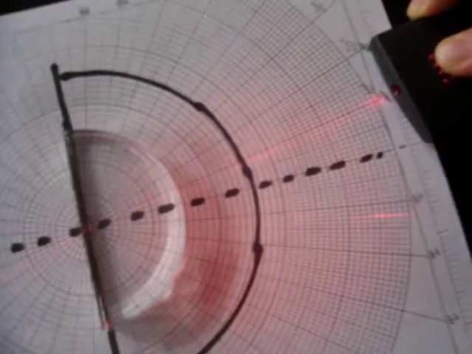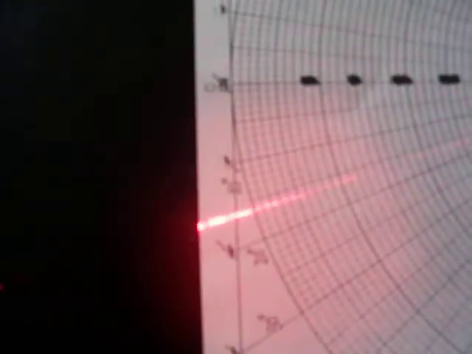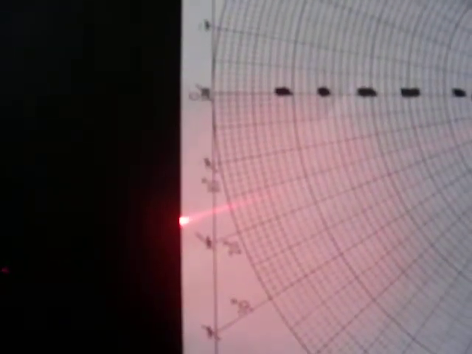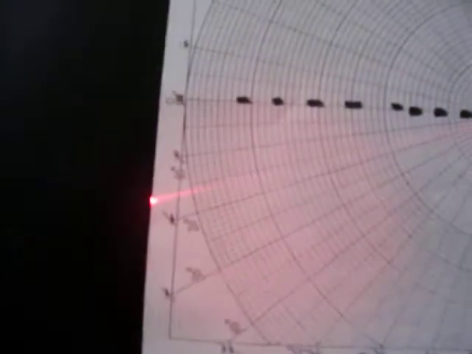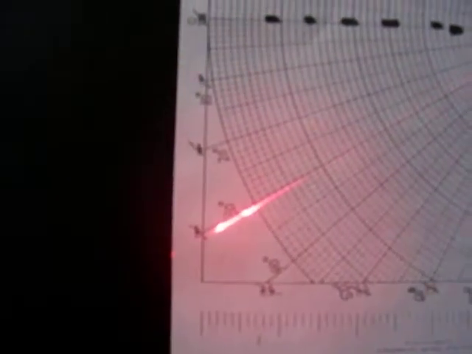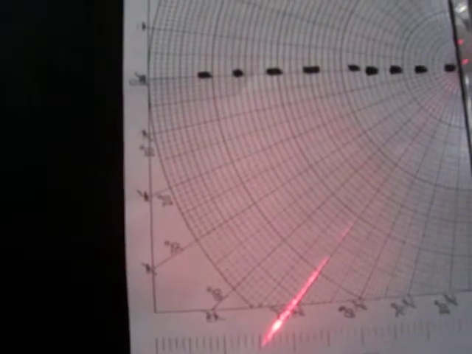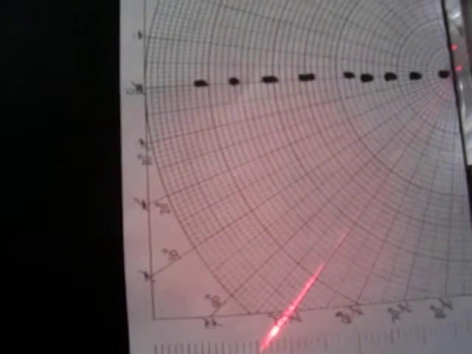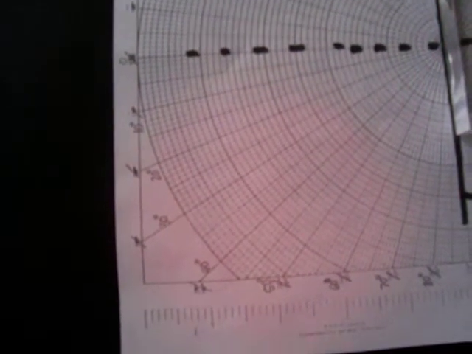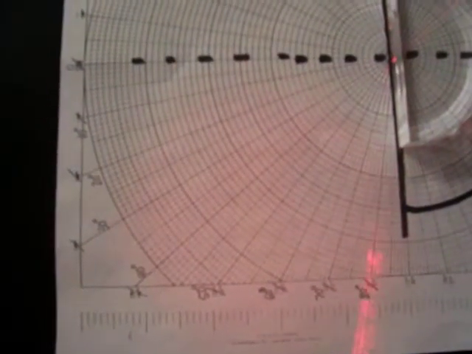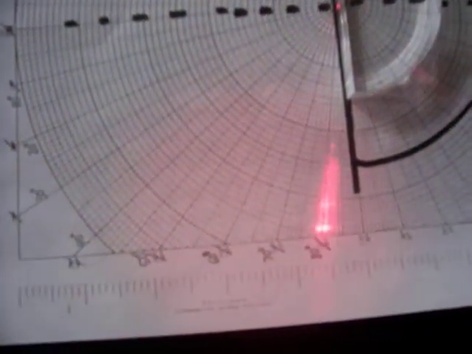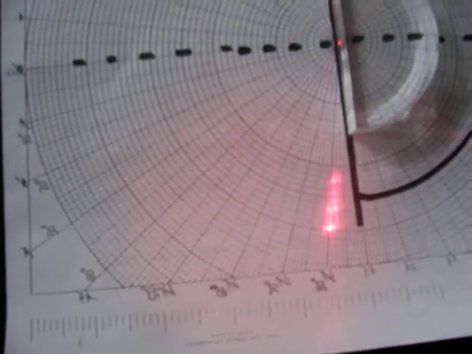is the angle of incidence now coming from the acrylic glass, gives us an angle of refraction of somewhere between 10 and 20 degrees. Okay. Then at 20 degrees, angle of incidence, just beyond 30, I guess. At 30 degrees, angle of incidence, something close to 50 degrees angle of refraction. And finally at 40 degrees, we get an angle a little bit spread out near 80 degrees angle of refraction.